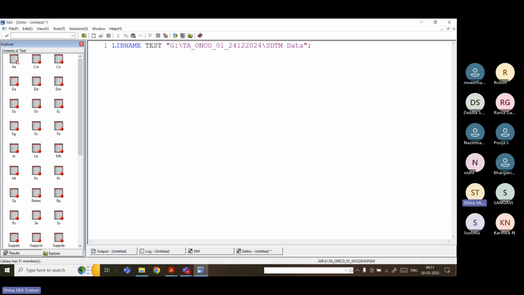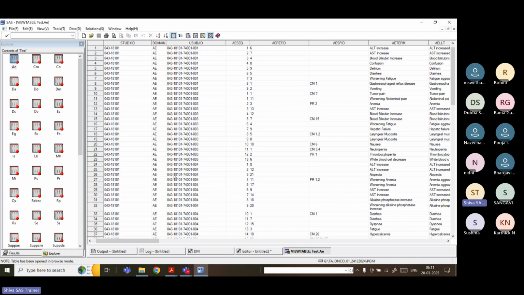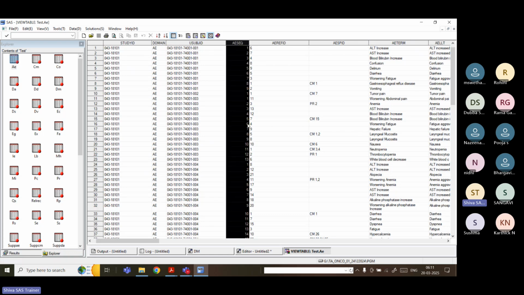For example, if you are creating the adverse event supplementary data set, there is a sequence number there, right?